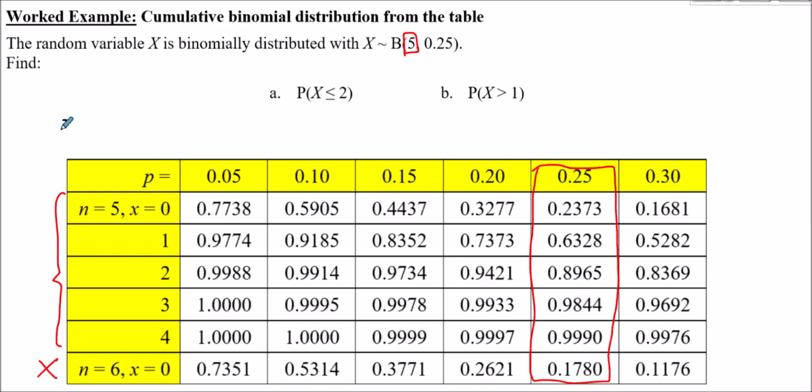So for part a, if you notice what I said before, this one is already in terms of this symbol. So we're good to go. What's the chance of X being up to and including 2? What's the chance that X is either a 0, a 1, or a 2? But importantly, this value here is 2, which is here, so we just read across and we're after this probability here. Okay, so we're after that one. So the probability for X up to and including 2, but no more, is 0.8965.